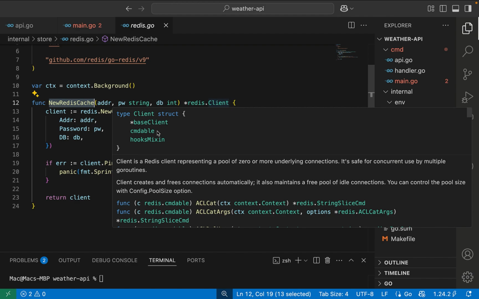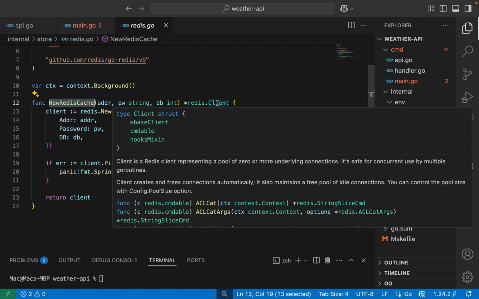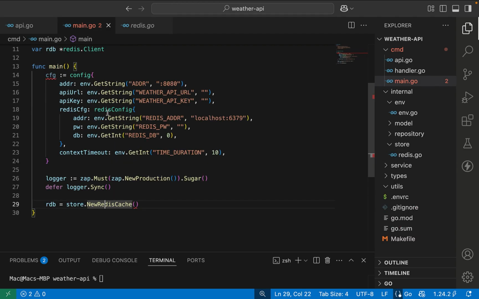So when you declare, a struct is a value type in Go, right? Structs behave more or less like classes, right? That you can have properties and you can have methods that you can call on those properties. So what we are trying to do is that when you have a struct, then you need to instantiate it. It's just like classes and then objects. All right. So the class is a blueprint, then the object is an instance of that class. I believe that makes sense. So this is like a blueprint. Then we want to create an instance. It has to be instantiated for you to be able to use it.